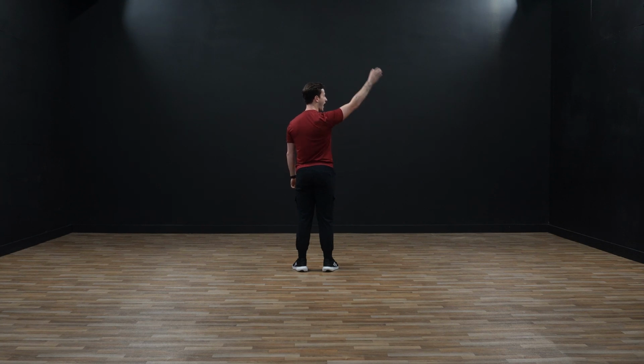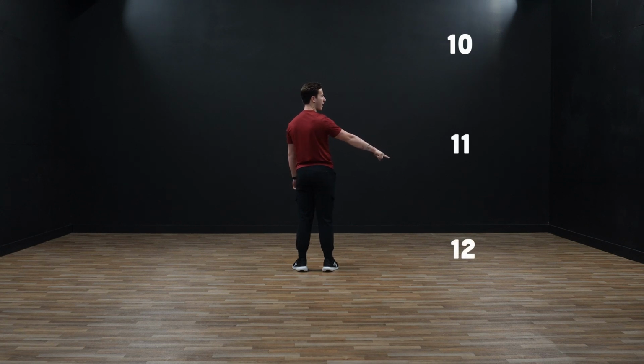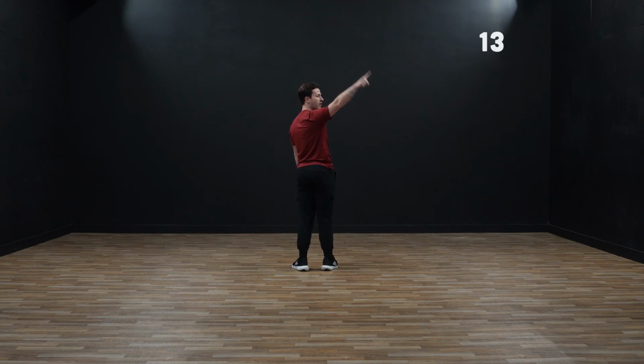Moving on from there, we have this side vertical line over here. We see 3 more. We have 10 at the top in line with the top horizontal line, 11 in line with the middle horizontal line, and 12 at the bottom horizontal line. Following that, we go to the corner that is behind us, and we see 13, 14, and 15, again with the top, middle, and bottom horizontal lines.